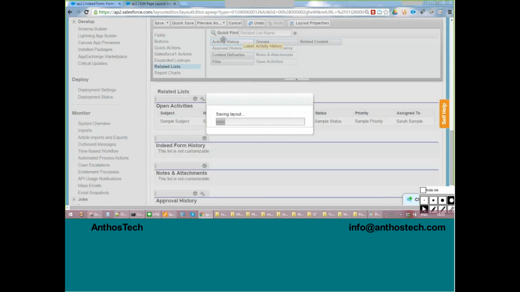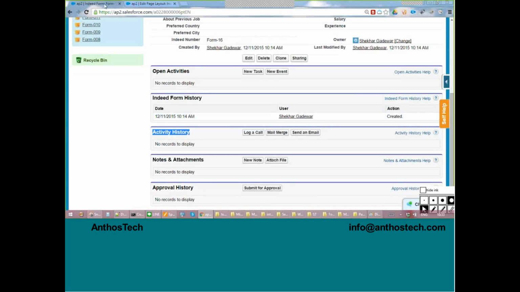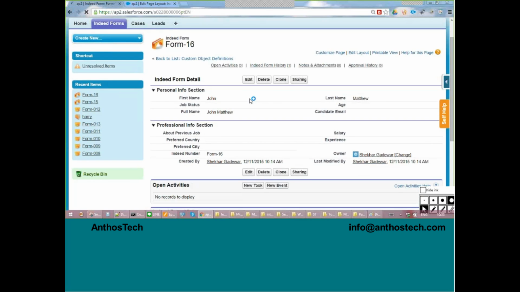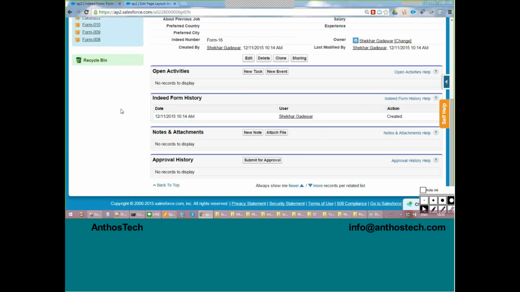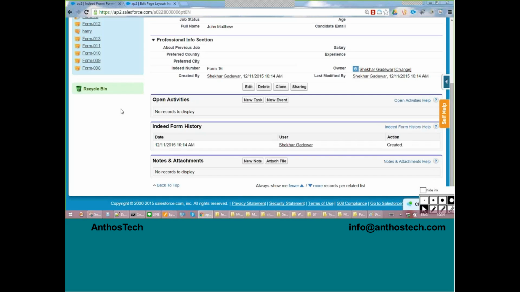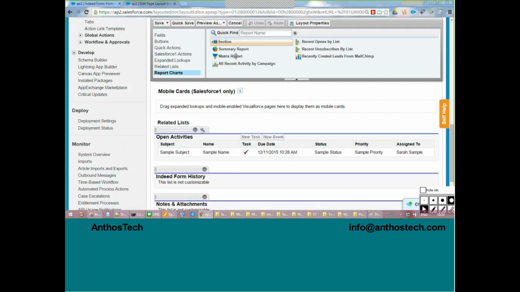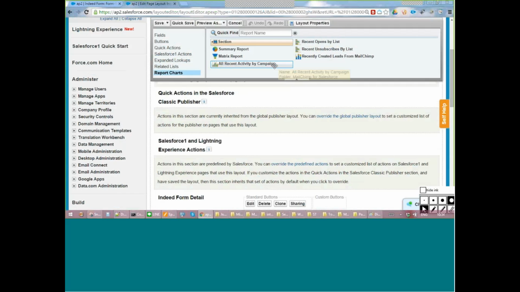Ctrl S. Come here, refresh the page, and you can see there will be no activity history. Now, initially there were 5 sections. Now only 4. And accordingly, you can also add reports and charts, whatever you want to add into your screen.